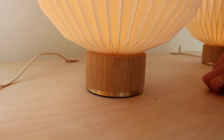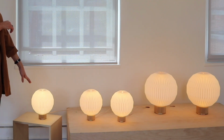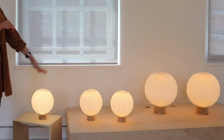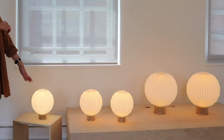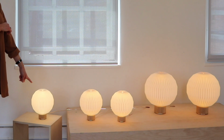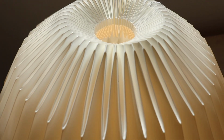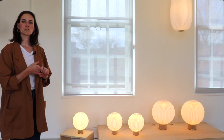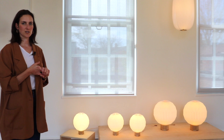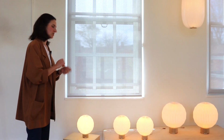They work in two materials primarily. The first is PVC. I've demonstrated with these two different lamps the difference in quality that you get when the light is lit with the same bulb. So this is the PVC material. It's called lamp foil. It's the highest quality PVC that money can buy. It does not fade, it doesn't discolor, it doesn't become brittle. It's fully recyclable, so they have a fairly rigorous QC process at the factory, and they'll look through each shade as it goes down the line.